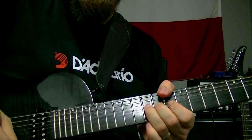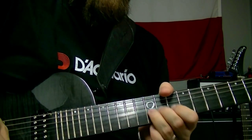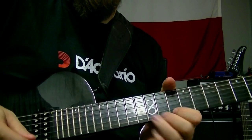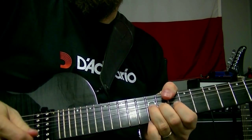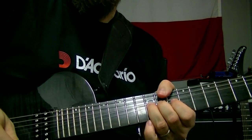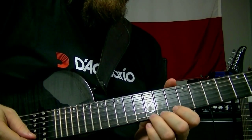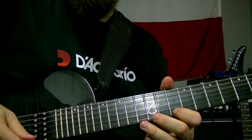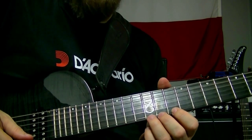By bending this 12th fret E up to F sharp — I pick and bend the 12th fret E a whole step up to F sharp. I love that. Pick and bend, pick and bend again — come back to the D at the 10th fret. So that was basically D major. Now in the middle of that lick I sort of switch gears from D major diatonic seven-note scale right into D minor, so it goes bluesy there.